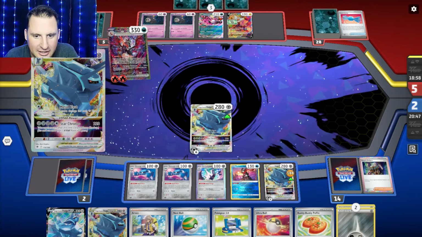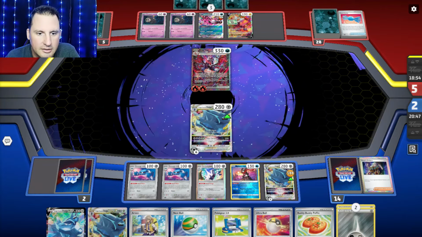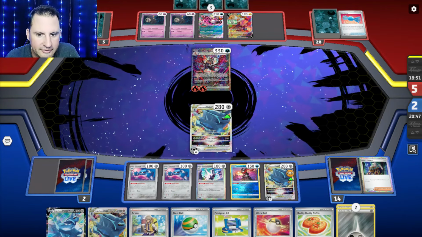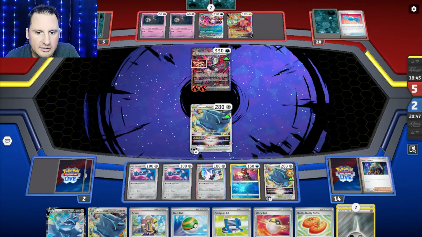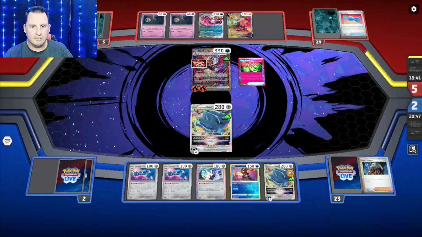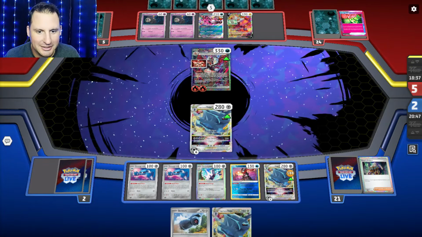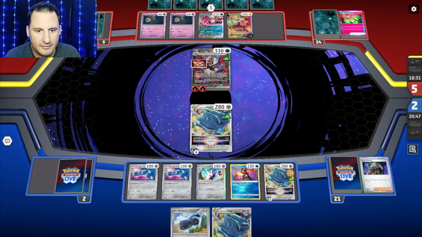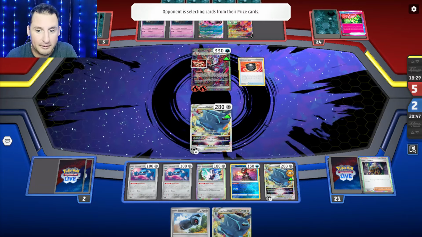The question is, all I got to do is attach two energy. Sorry, I do need two energy. So what we're going to do is Arven for Defiance Band. That doesn't matter. Anyway, unfair stamp. All right, that's not good, because now I only get two. That did not help me. I need two energy and there's only four in there. Holy cow.